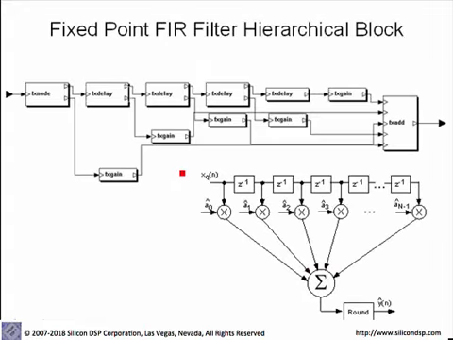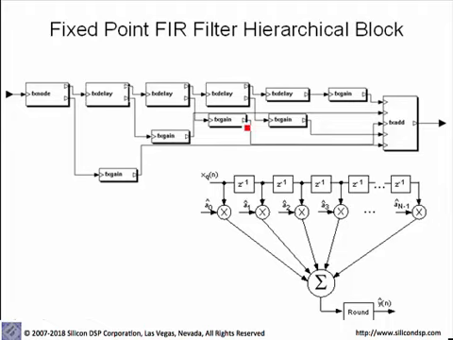Here we show the implementation of a fixed point FIR filter. Here we have FX node, which takes its integer input and forks it to its output, so the outputs are exactly equivalent to its inputs. And here we're forming the tap delay line using FX delay. And here we're also showing the use of auto fan out. Here we have the tap delay line. From every tap delay line we take out the signal and multiply it times the gain using FX gain again. And FX gain has a parameter which is the weight for this particular tap.